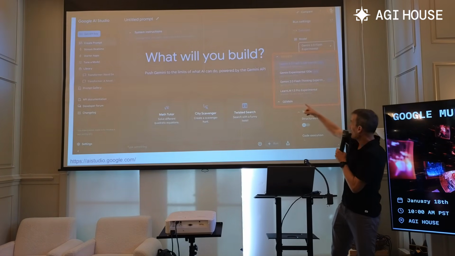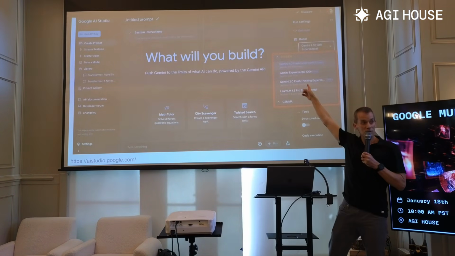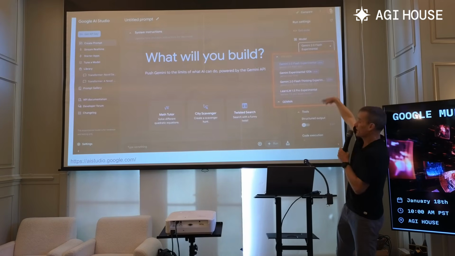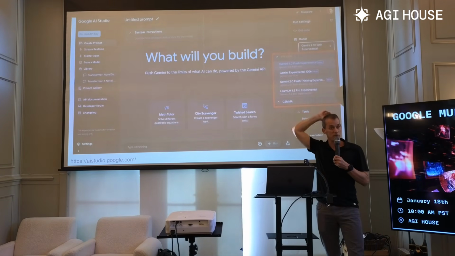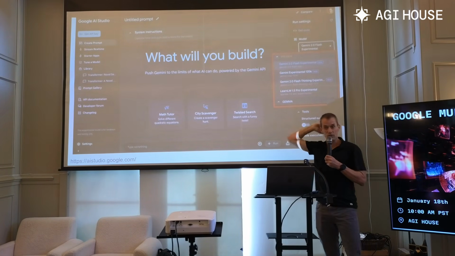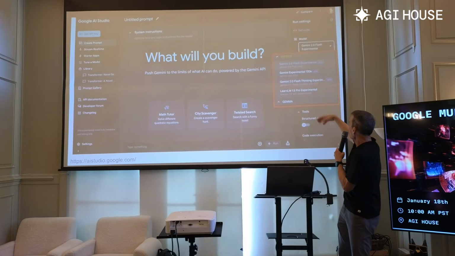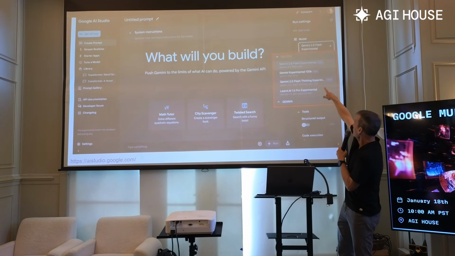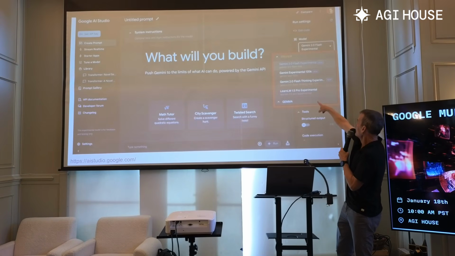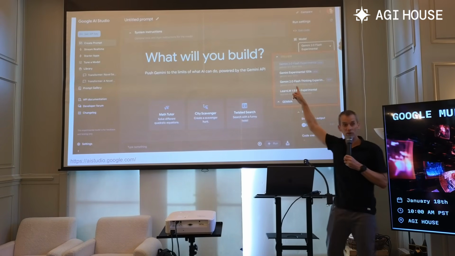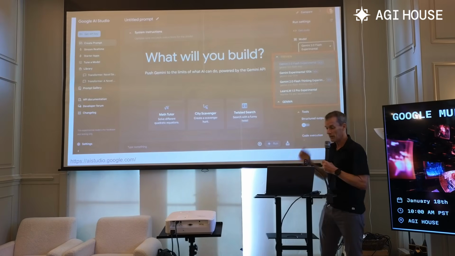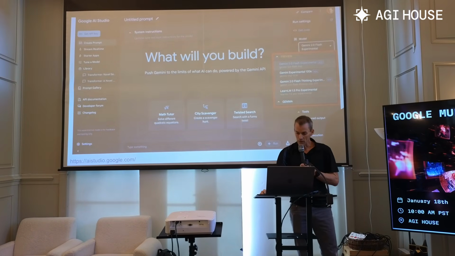So here in AI Studio, if you click on the preview setting, we have a whole bunch of experimental models, and that's where we'll continue to put interesting experimental models. So you can select which one you want to play with. We have the 1206 model there, we have the Gemini Flash experimental, and we have a Flash thinking experimental that I'll talk about briefly at the end. And it's a good way to try out the capabilities of these models and understand what they can do.